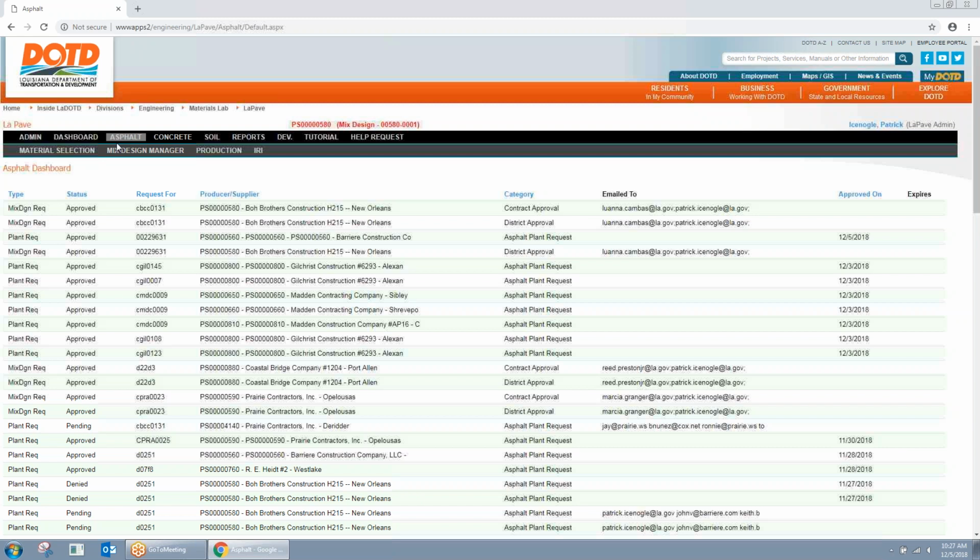If their stockpiles are changing and you're wanting to re-mix, we're actually working on a clone mix option where essentially they'll just copy the existing mix design, update their stockpile information in the mix design, and then resubmit it. We're looking at a way where it'll already have all the previous contracts tied to it, and essentially it'll just take over the previous mix design and expire the previous.